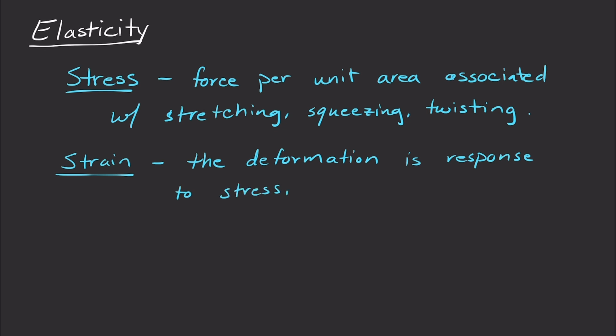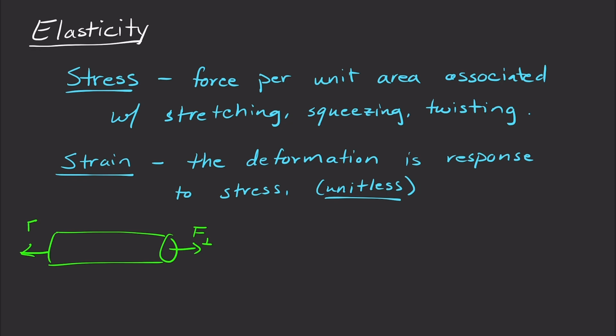Okay? And this is going to turn out to be a unitless quantity. Okay, so it's kind of like a length divided by a length. So if you imagine we have a rod and we're applying some forces on either end, say we're putting it in tension and trying to stretch it, then we're applying forces to this cross-sectional area, and that's going to cause it to change its length very slightly. Okay, so this is our cross-sectional area. Okay, and when we apply forces to areas, this is really a pressure.